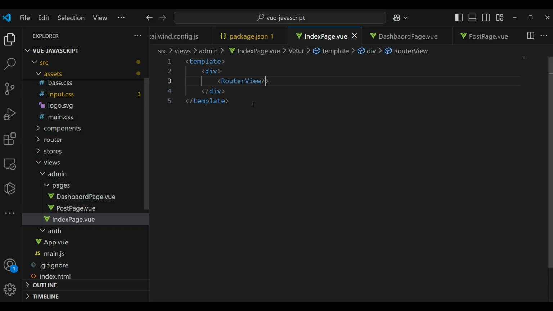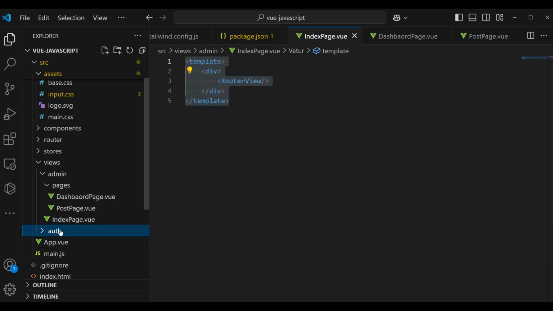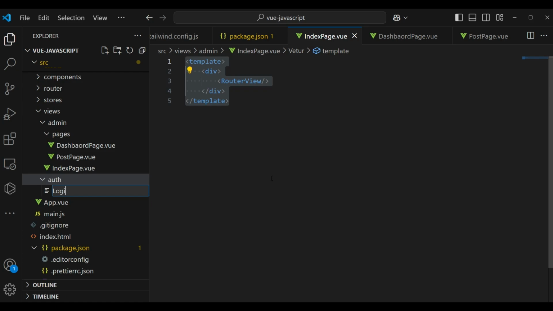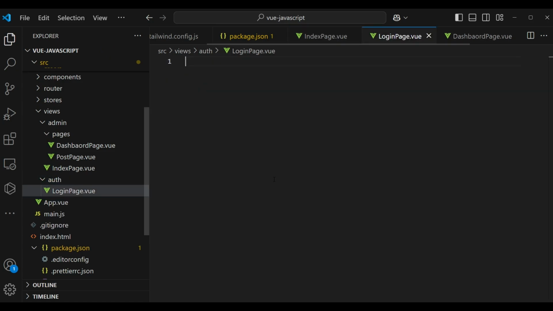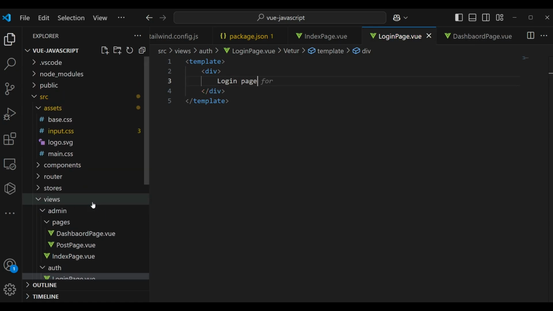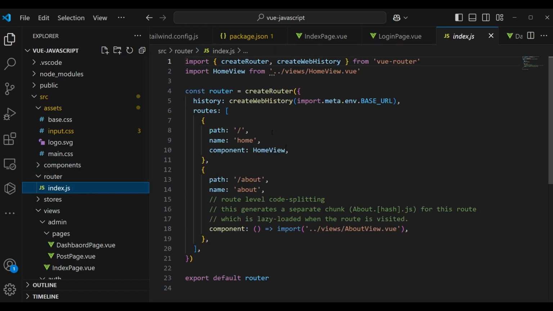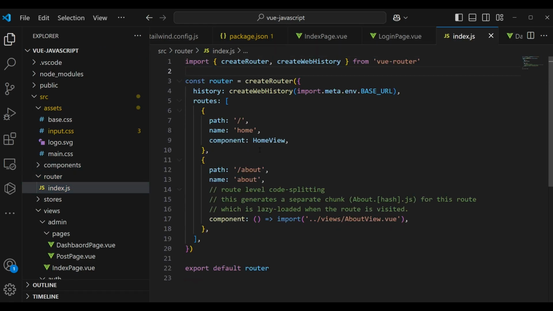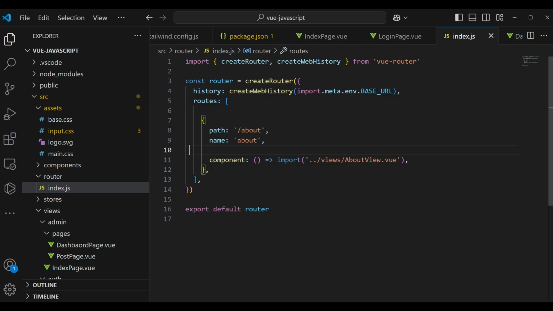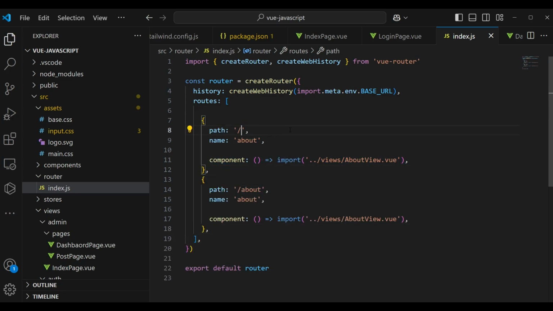Now I pass it there, and I'm going to copy this code right here. I'm going to get into the auth page, and in the auth page, we are going to put in the login page .view, and then I'm going to put in this code right here. And in here I'm passing login page, and now we're going to get into the router folder. Inside the router folder, we're going to import the login page, and actually I'm going to remove that, and I'm going to copy this code. We're going to use dynamic imports for better performance. I'm going to copy that, and then here I'm going to pass the path for the login page.